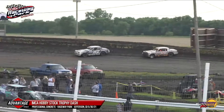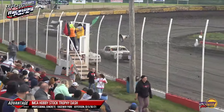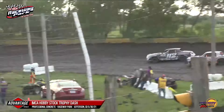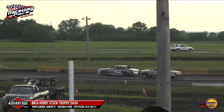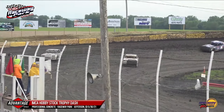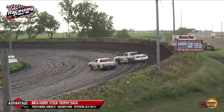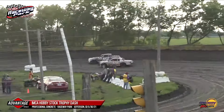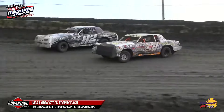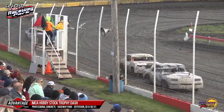Mike Finzen pulls off in the 16 car. Green flag coming out — two laps to go for the 82 of Dylan Fitzpatrick. John Kane knows he's got to do something quick if he plans on taking home the cash in the trophy dash. Kane once again takes a peek to the inside of Dylan Fitzpatrick. Fitzpatrick with the better run — too close to call. White flag flies, one more lap around. Fitzpatrick can he hang on? Kane to the inside through turns three and four for the final time. Coming off turn four — Dylan Fitzpatrick, your trophy dash winner.